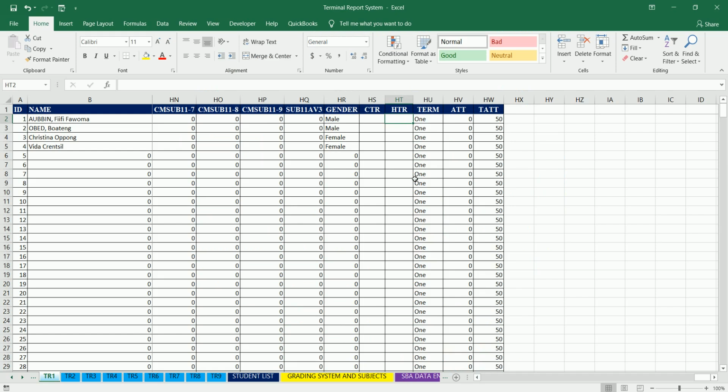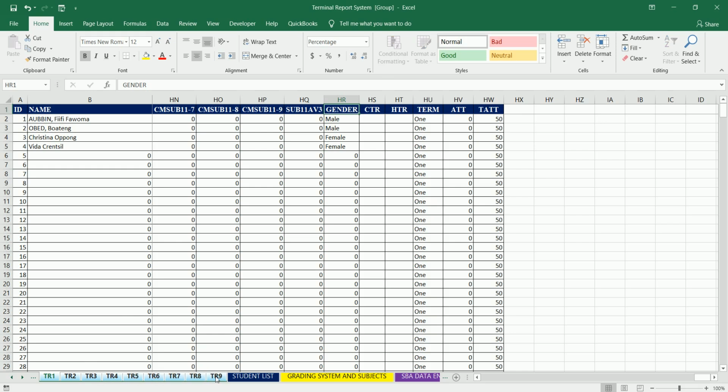I've already done it. So what I need from you is to create gender, CTR, which is the class teacher's remark, HTR, the head teacher's remark, term, ATT, which is the current attendance for the student, then TATT. If you want to be fast about it and replicate it, you just hold on the control and select all the terms, okay?